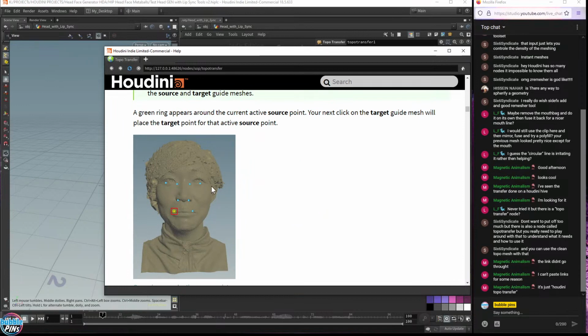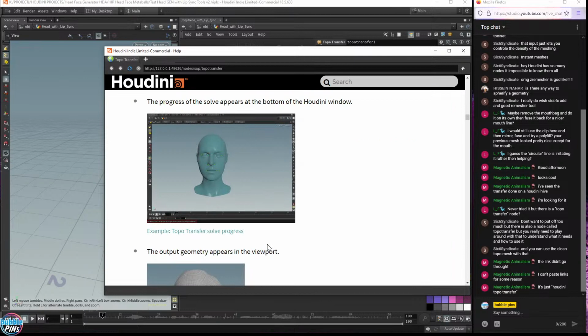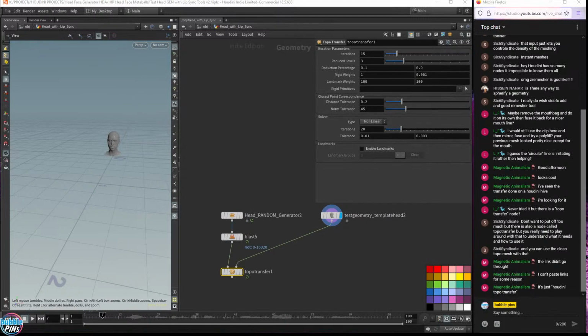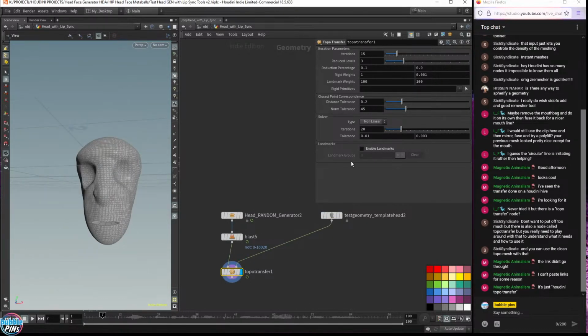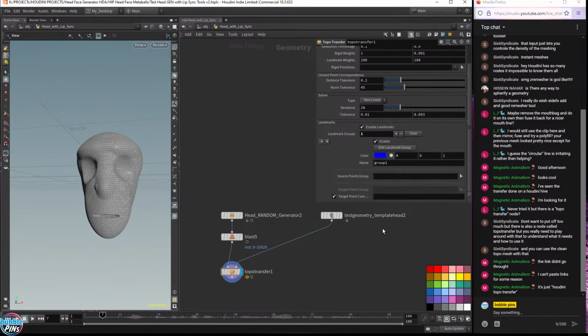Oh, that's what they mean about that. Oh, so you have to indicate the landmarks on both meshes. Oh, that's interesting. Oh, so the size doesn't really matter. Let's do that again. Ooh, why is there color?